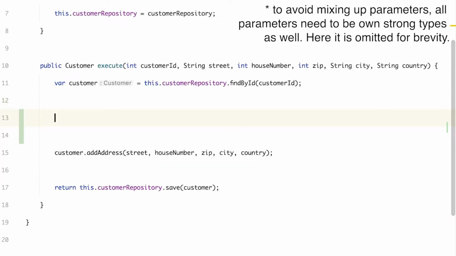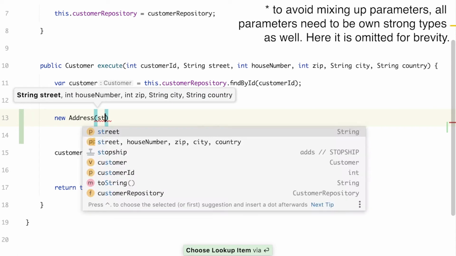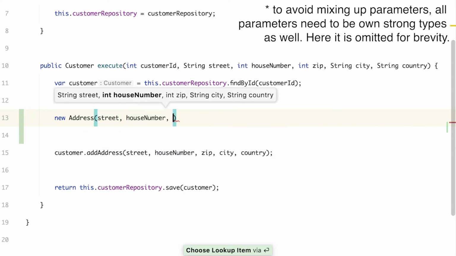Alternatively, we may instantiate the new type within a function or constructor and use extract parameter to replace all the primitive parameters with the new type.